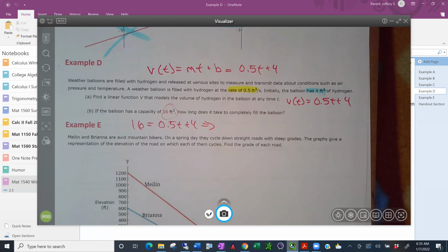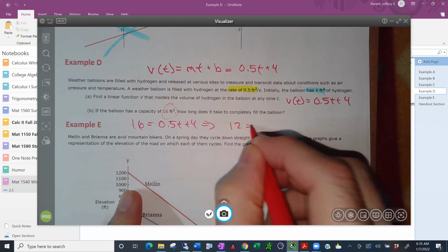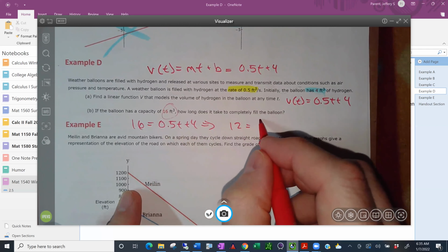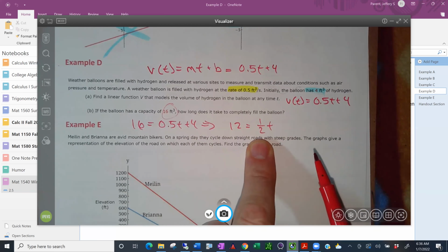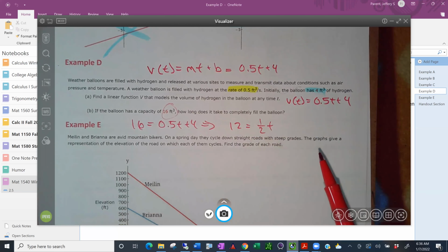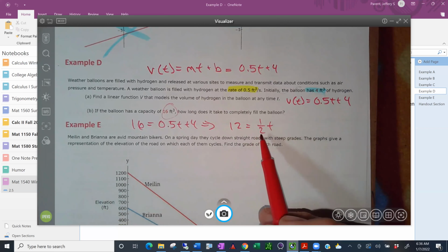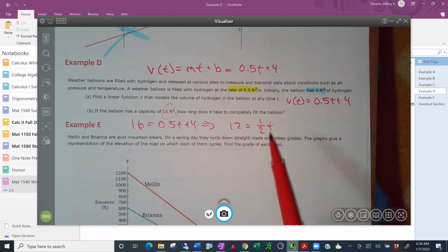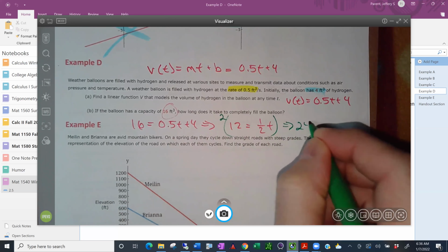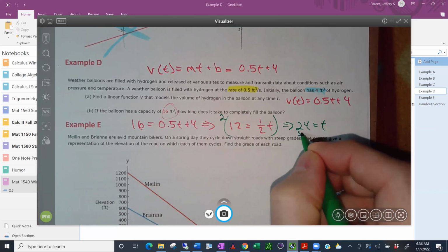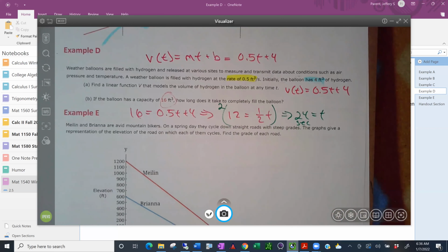If I subtract 4 from both sides of this, I end up with 12 equals 0.5 t. Let me write that as 1/2 t, just to try and motivate our next step. And our next step is to solve for t. We want to get rid of that 1/2. And the way to get rid of that 1/2 is to multiply by the reciprocal. It's easier to think about the reciprocal as a fraction than it is as a decimal. That's why I changed this over. So what's the reciprocal of 1/2? It's 2. So if I multiply both sides by 2, 2 times 12 gives me 24 equals t. Of course, that's going to be in seconds. So 24 seconds to fill up that balloon.